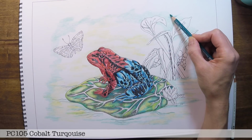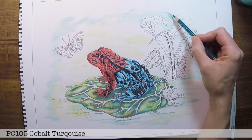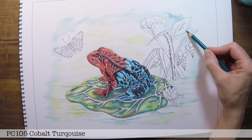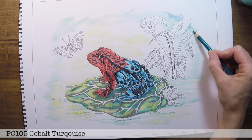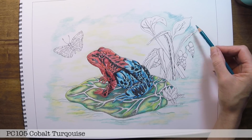Next layer is Cobalt Turquoise, which has a lot more teal in it. And we're going to build this right over top of that tropical rainforest color that we just put down, except that we're going to leave about an inch of that color peeking out, about an inch of reveal. And you'll notice that I'm holding my pencil just a little bit differently now.